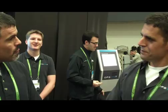Right, so if you ever use the FirePass SSL VPN or the new BIG-IP Edge Gateway and that little pre-host scan you see before you get your parameters to log on, that's the OPSWAT piece that's integrated into our devices. So I believe you have a little demo to show us, is that right?